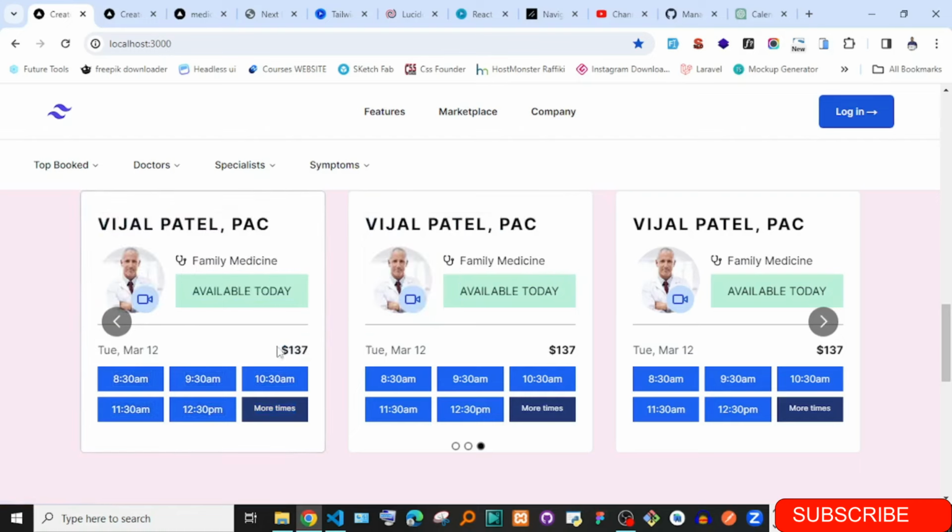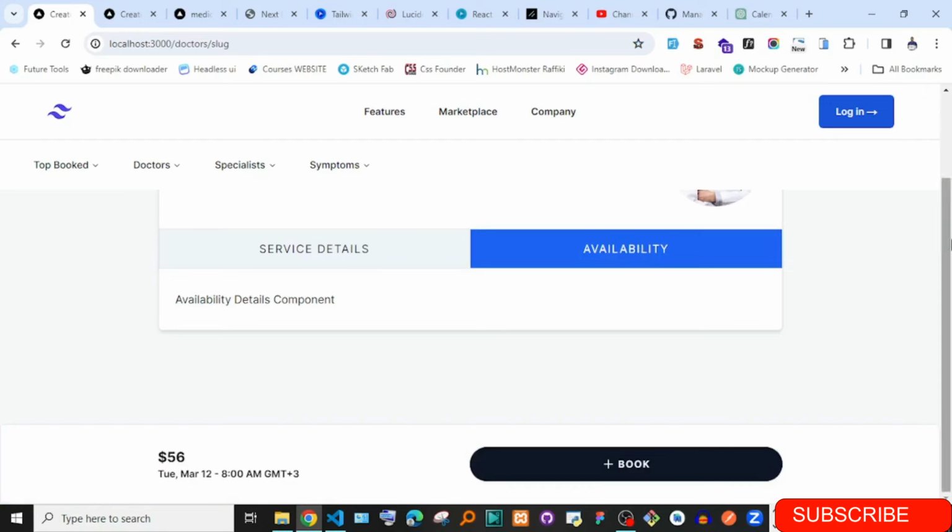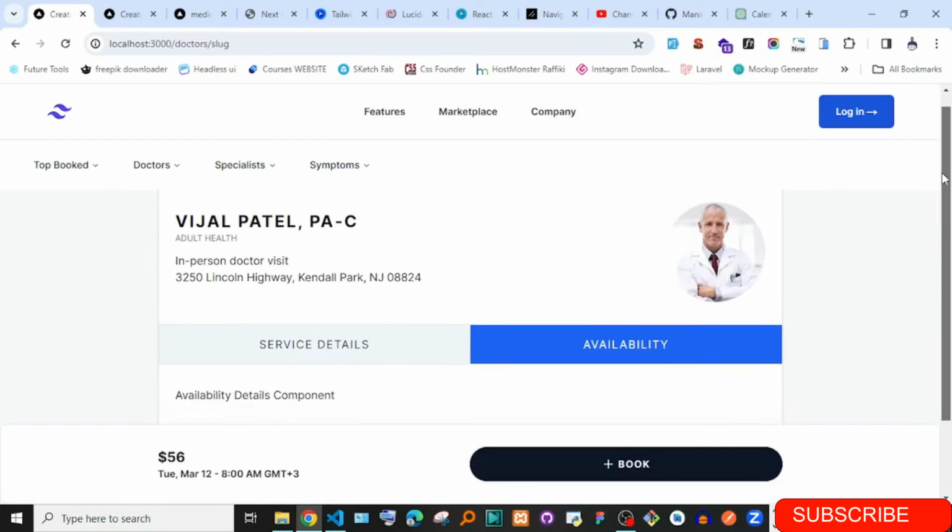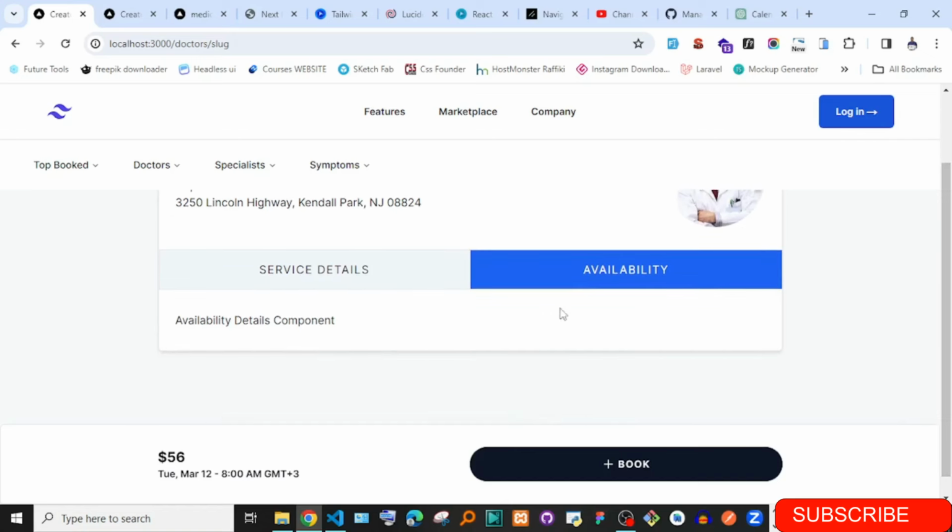We also worked on the home page, put this carousel, and then we also worked on this page whereby you can toggle between the service details and the availability. So that's what we did yesterday. So in today's video, we're just going to work on the availability component. Now we might not make it work, but we have to have some things at least going.